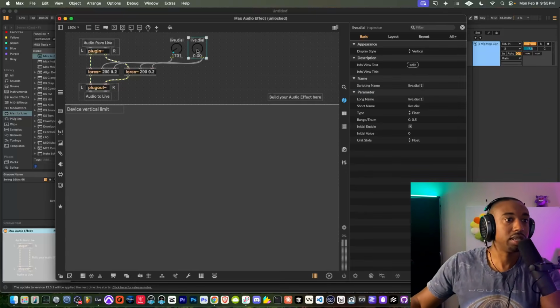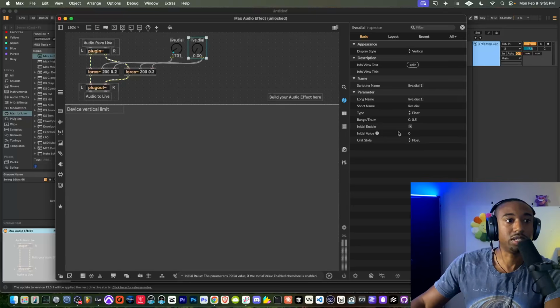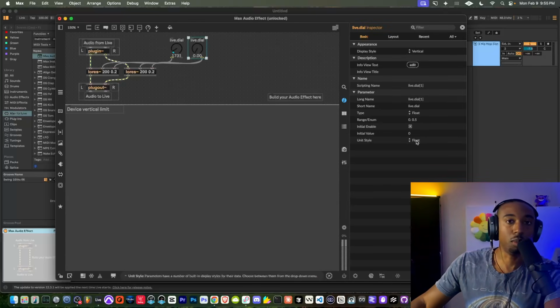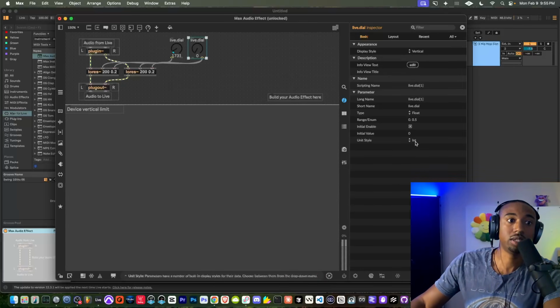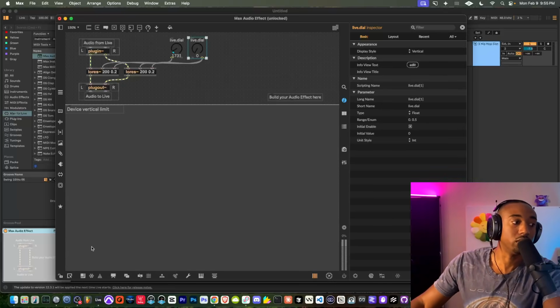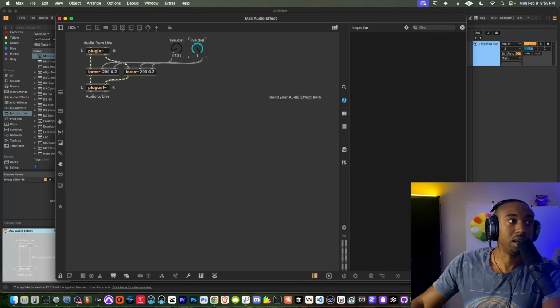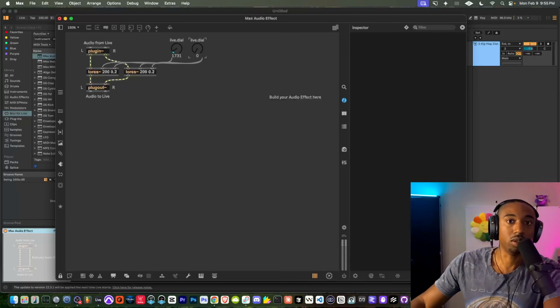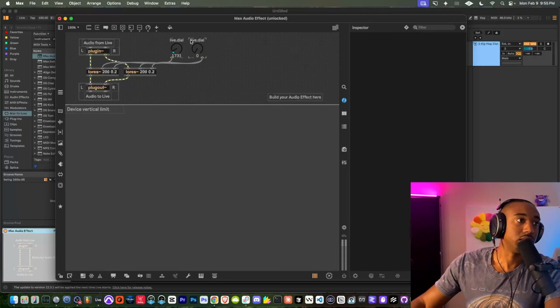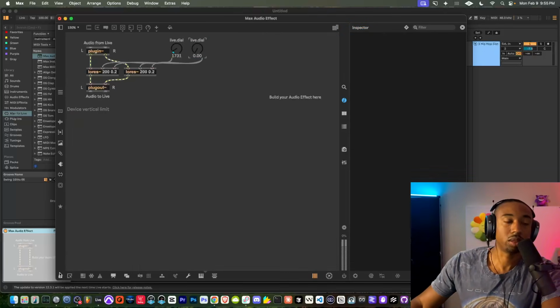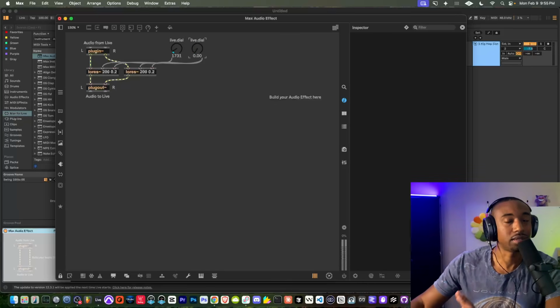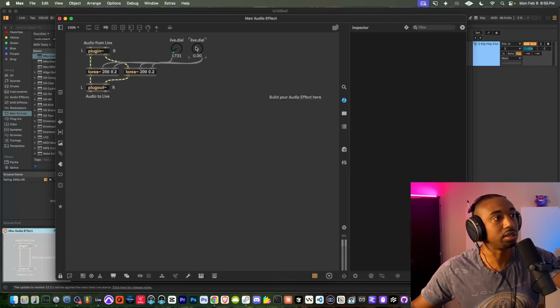Okay, so the small detail here is if we click on the second dial here, we have to change what's called the unit style to what's called a float. A float is basically a number with decimal points. By default, it was set to what's called an integer, and an integer is a whole number, like 0, 1, 2, like that. So when I was turning this knob, it only moves in increments of 1, 2, 3, 4, like that. But we want it to be 0.5, 0.7. So when you're using integers, it doesn't do that. So we're going to click here, go to float so that we can go to 0.3, 0.4 like that. Okay, so that's a little bit, when you learn coding, that will make more sense.